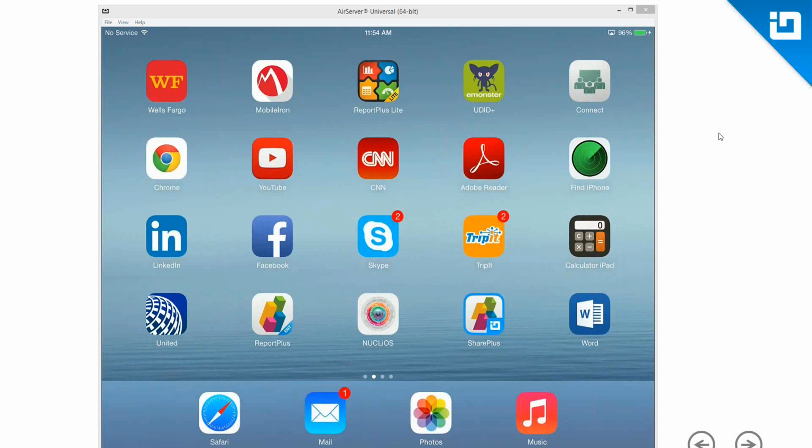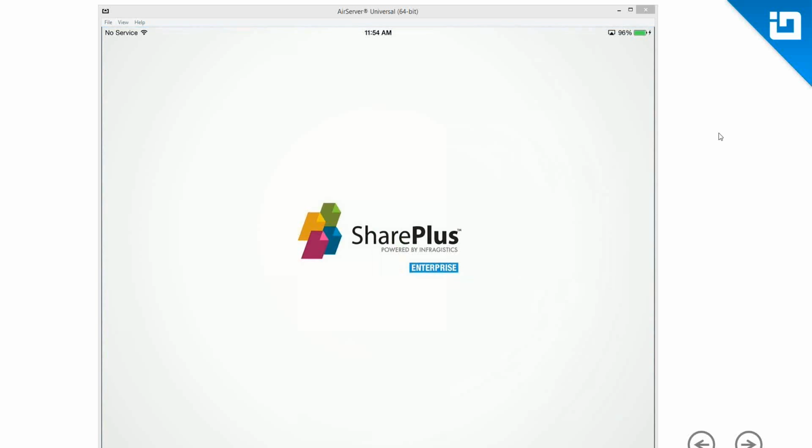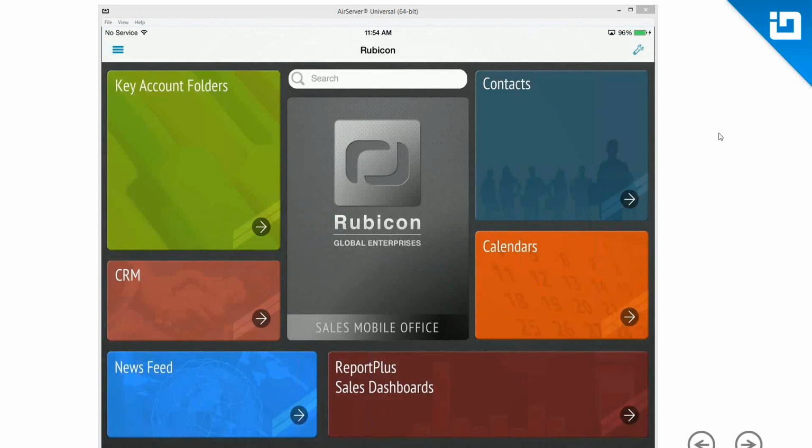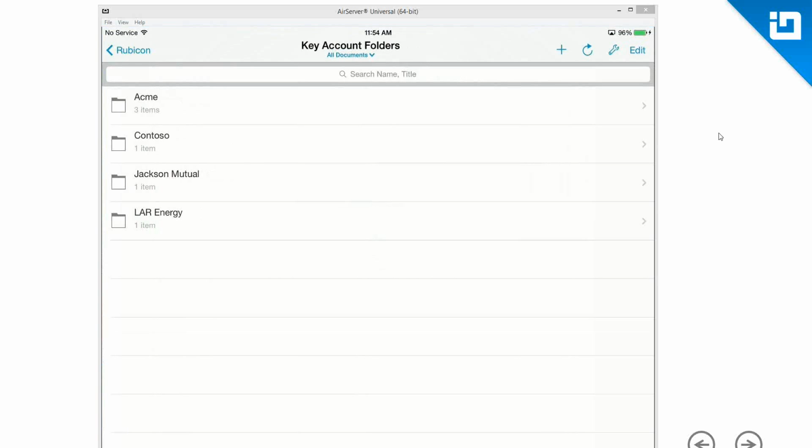Let's see how easy it is now. I just opened Share Plus. Let's count the taps. Well, now I can see where my key account folders are, just to the left. One tap, I tap on the green. And with just one tap, and imagine, I might be online, I might be offline, it doesn't matter. One tap, and I see it right here, 2 taps.